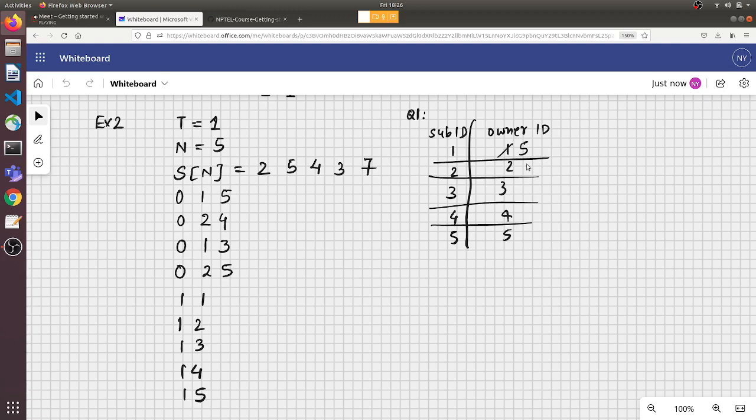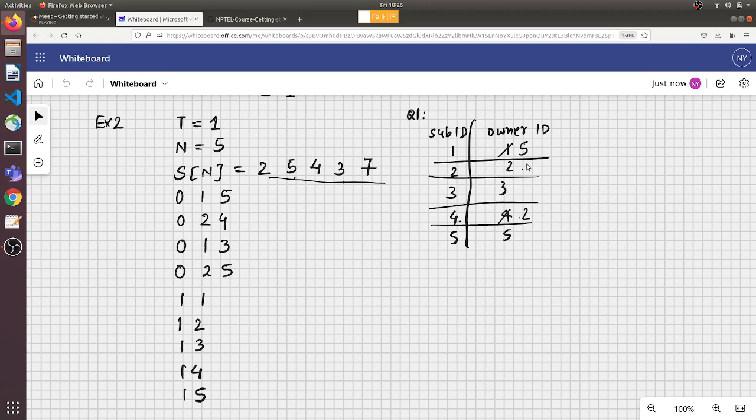So this will be changed. The second query is 2, 4. We can see that the score for 2 is 5 and the score for 4 is 3, which is given here. So owner 2 is the winner, and therefore the owner for submission ID 4 will be changed to 2.